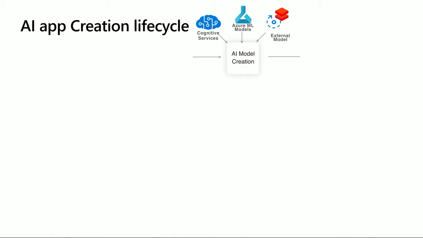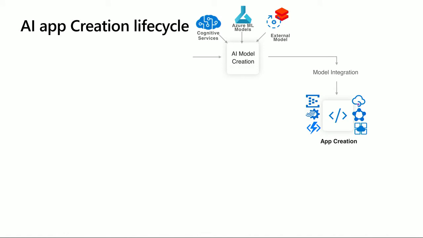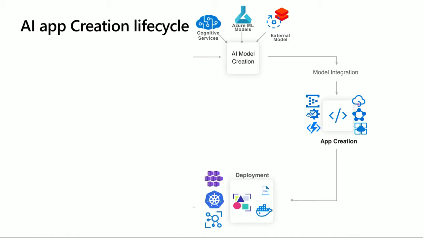Now, once you have this model, you go into the creation of these applications. This is the moment where you integrate this model with other Azure services. And depending on which of our products you're using, you will have more or less Azure services that are going to enhance your application development. You can go all the way from Azure Functions, which are basically common to everyone, and get as elaborate as app services if you're working with Hub. You get all of these components together, and you're ready then to deploy that application.